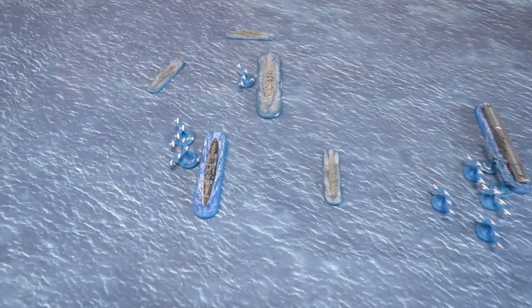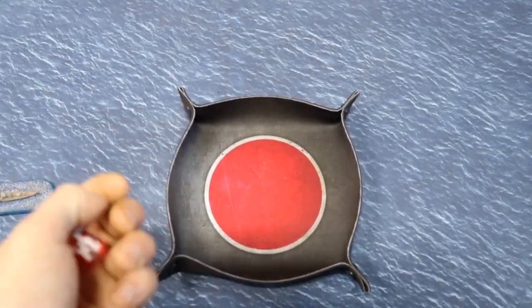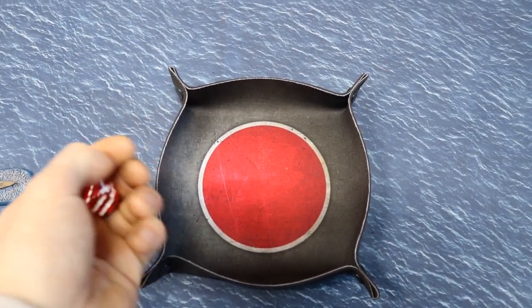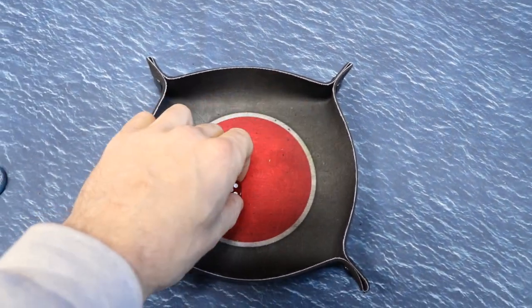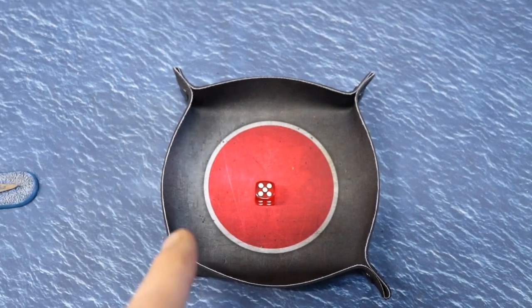Now, it's a simple case, we just need one dice. They're making their attack on the Portland-class cruiser down here. They need one dice, needing a three or more because they're a dive bomber. So three or more, and they've successfully hit. Now they have got one dice for the damage.